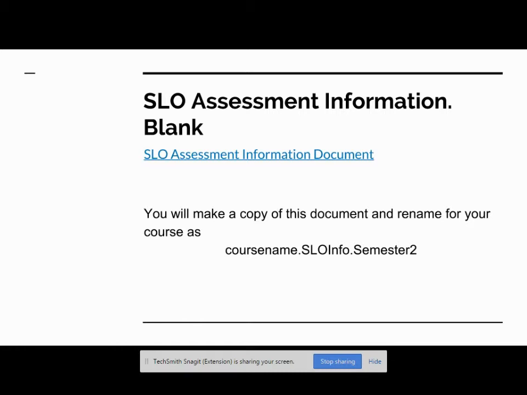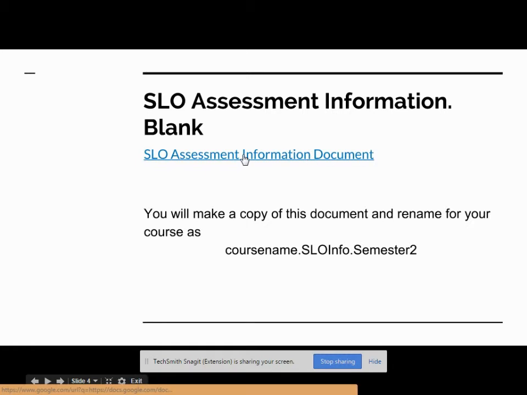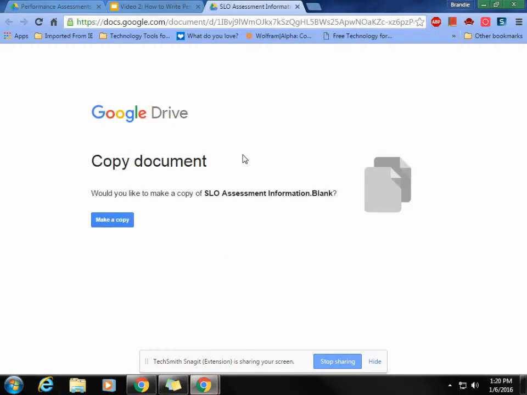So let's take a look at the Google Doc called SLO Assessment Information. When you open it, you should be forced to copy the document before you begin working on it. If you do not see the copy document that pops up, go ahead and make sure you create a copy of the document.